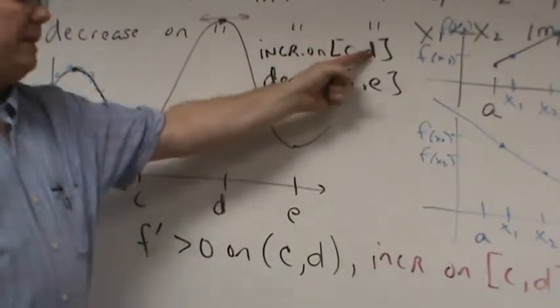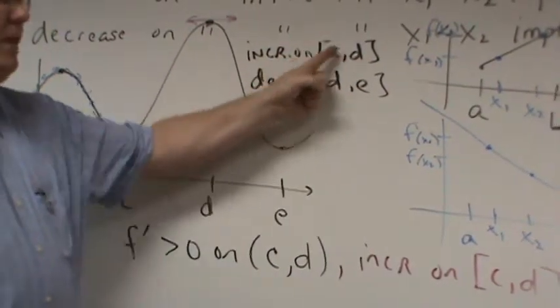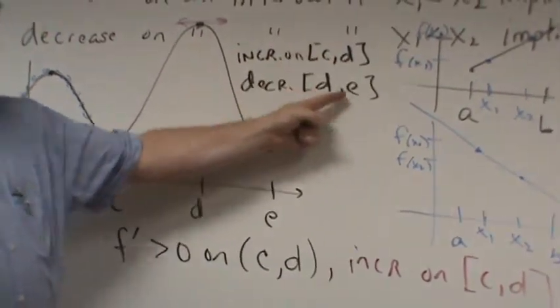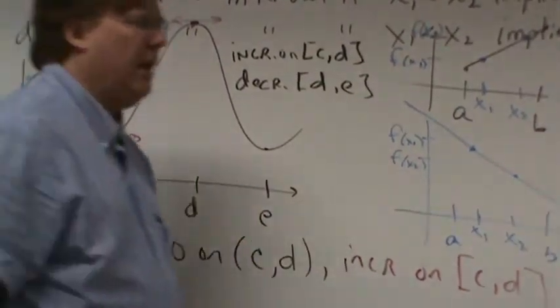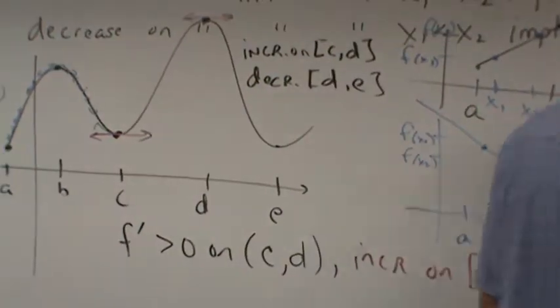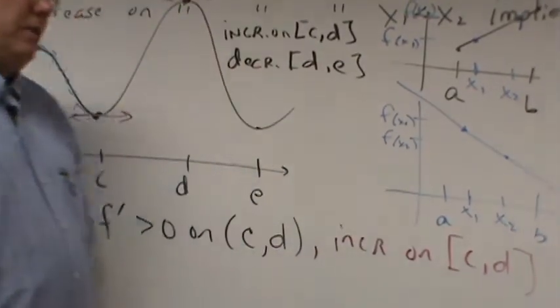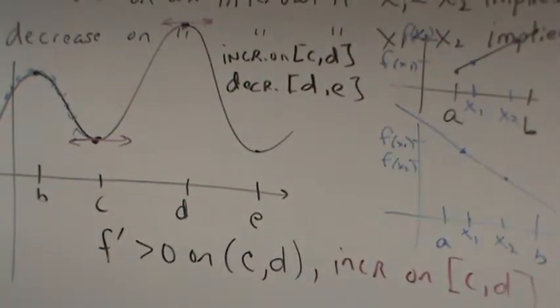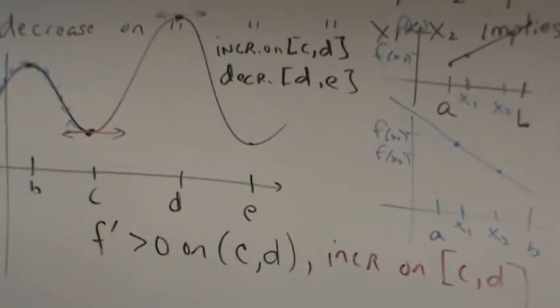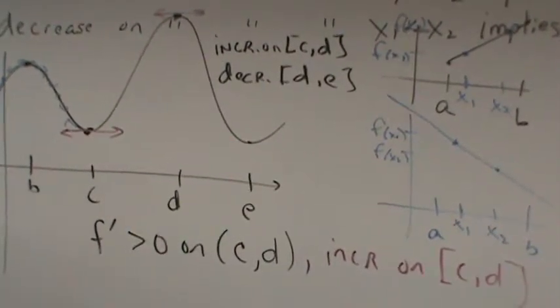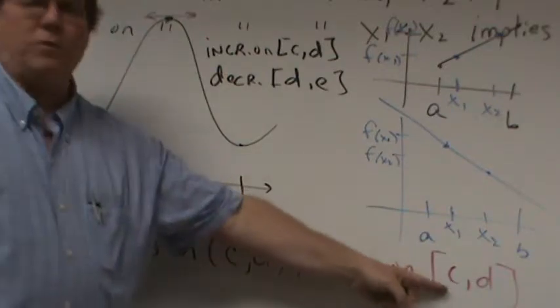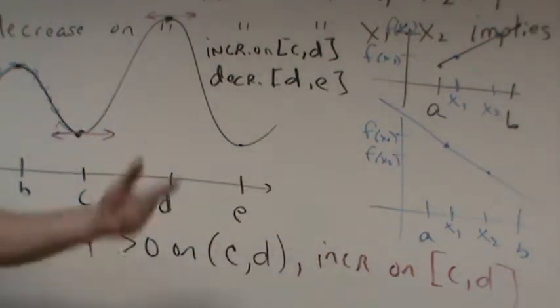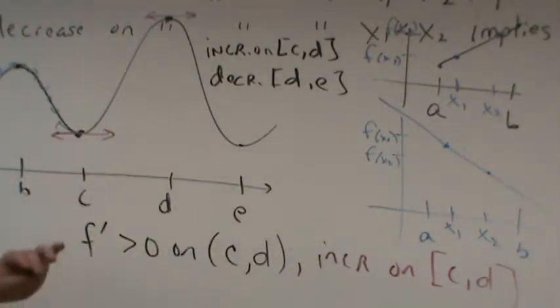So this one point D gets to be part of the interval where it's increasing and also part of the interval where it's decreasing, in the same way that the number 12 gets to be part of this list of numbers that are increasing and part of the list of numbers that's decreasing. So that's why when you look in the back of the book, they're going to ask you for intervals of increasing and decreasing, and the intervals are almost always closed intervals, and that's why. You guys okay with that? Alrighty, then hey, that's increasing and decreasing functions.